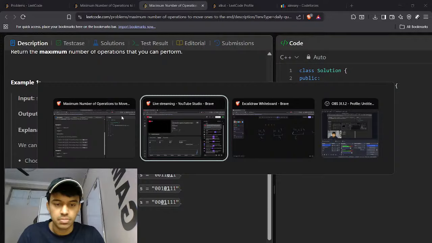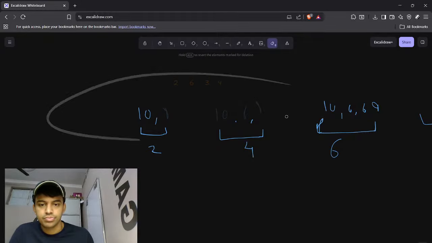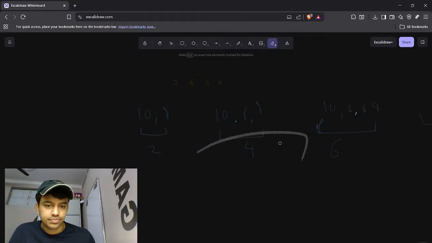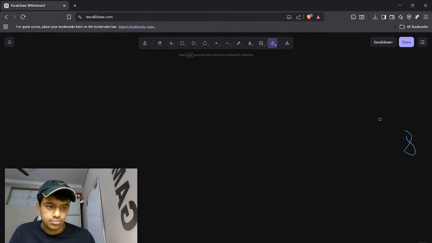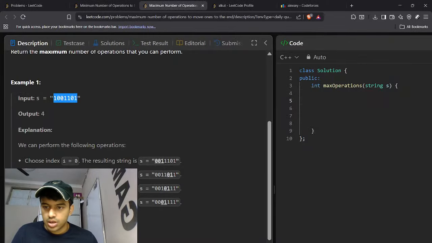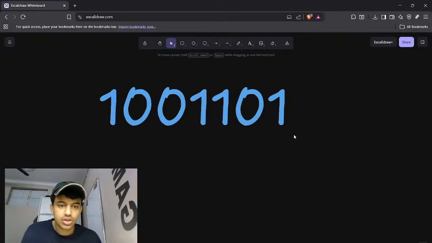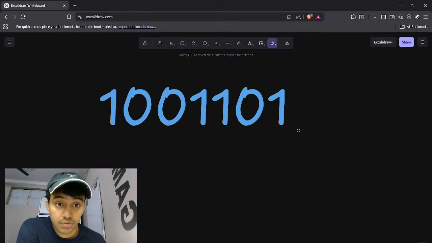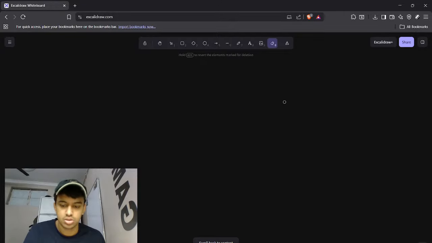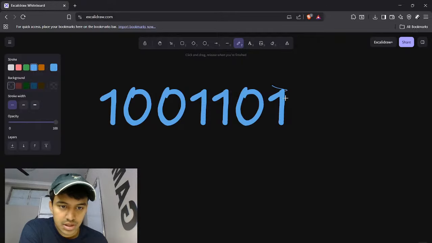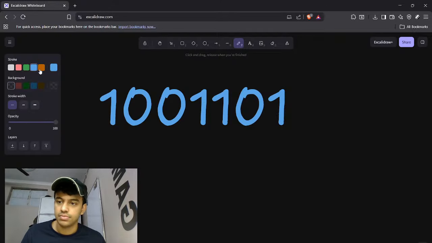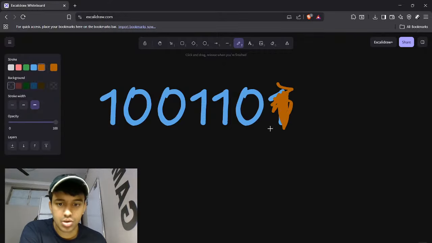Okay, I do have some logic for this in mind. For this question, all the ones from the right end are completely useless, so we might as well just ignore them. This is of no use. Now this is our string left.